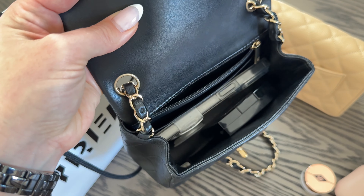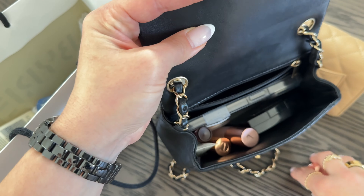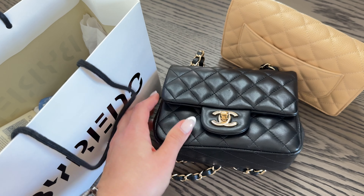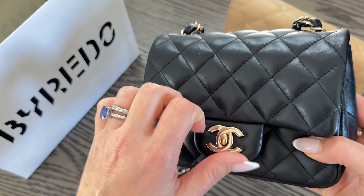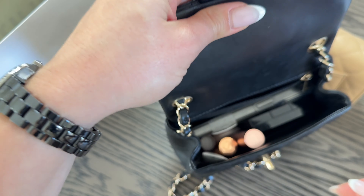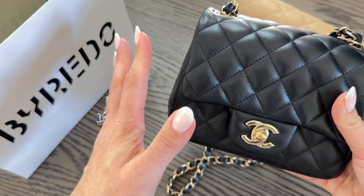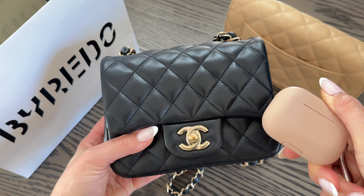So the phone would be very, very snug — it looks like it fits just so, and maybe if I remove the pop socket it'll fit better, but it does fit toward the back. It's a little snug but it actually fits more than the wallet on chain. I think part of it is because it's the lambskin. I wouldn't pack absolutely everything in here since it is lambskin and you want to be cautious not to tug on it too much. But with the exact same items we had in the wallet on chain, yes, this fits very comfortably — in fact you could probably fit a couple of smaller items in addition.